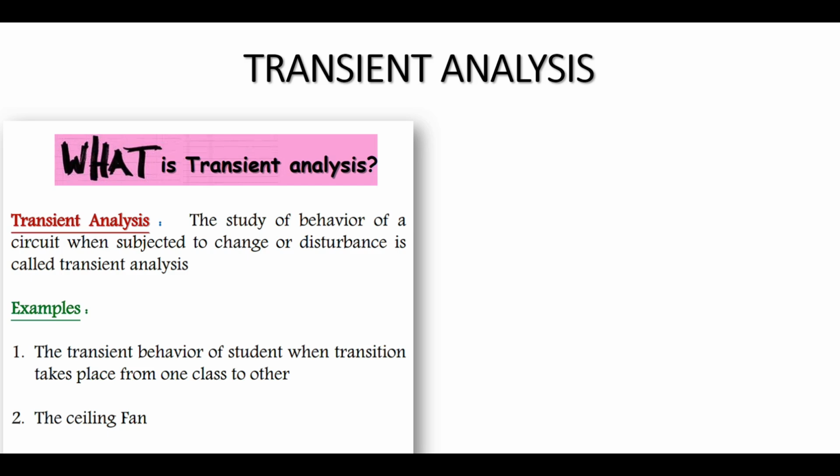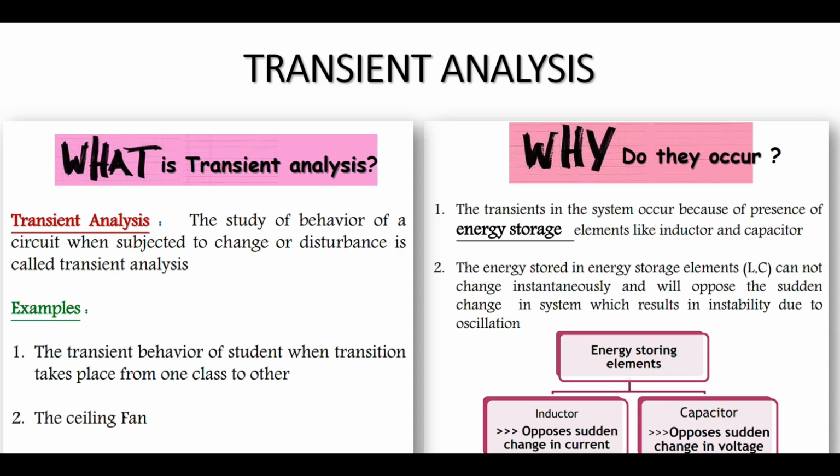Let us first understand what transient analysis means. Whenever a circuit has a switch or an energy storage element such as a capacitor or inductor, or there is a sudden change in the input, the circuit does not jump directly to the final steady state. Instead, it passes through a temporary response. That temporary response is called the transient. Transient analysis helps us to study how voltage changes with time, how current changes with time, and how the circuit moves from one condition to another.